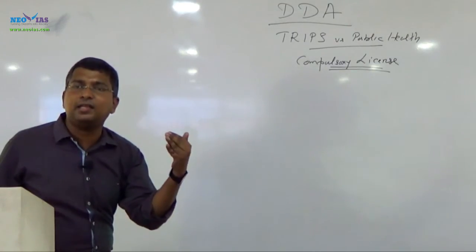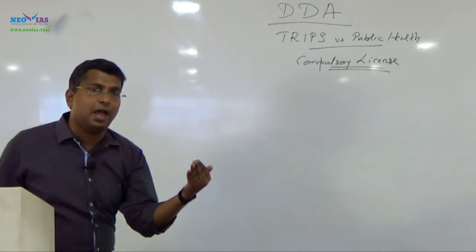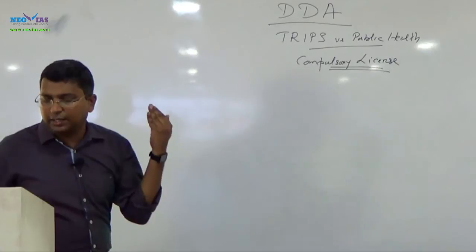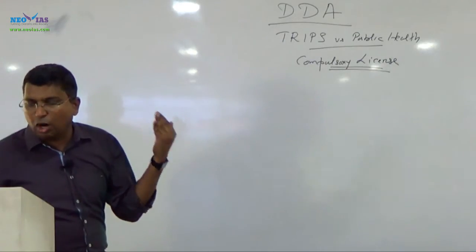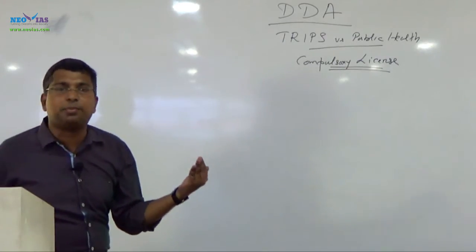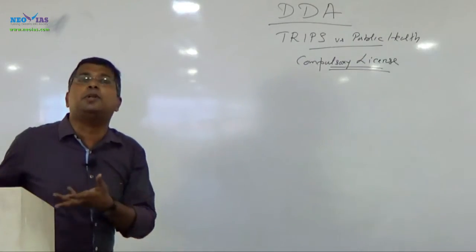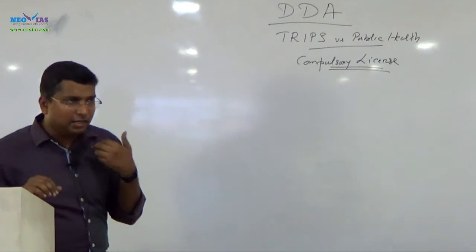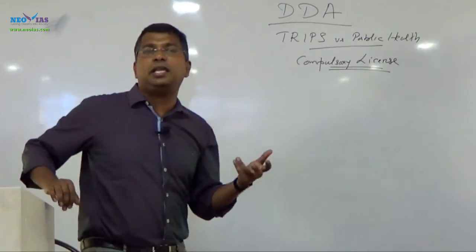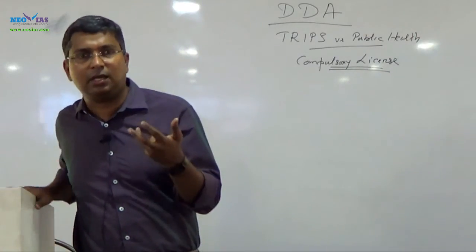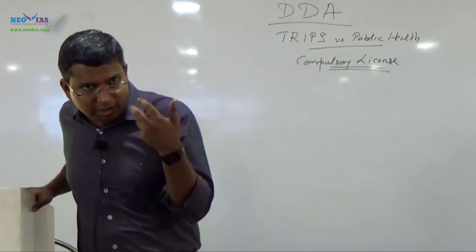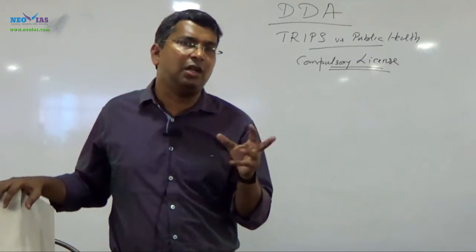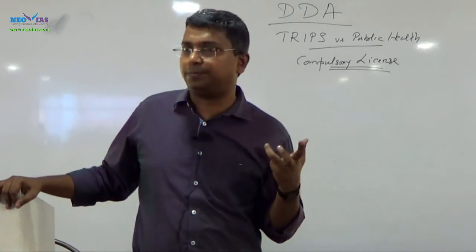Second is regarding the price. The price has to be affordable to the public. That is the second provision. If the patented invention is not available to the public at a reasonable price, not available meaning not affordable, then they can issue it. Then, the patent has not been worked in that particular territory. The patented invention is not working in a particular territory. But the first 2 provisions are very important. The third provision is normally not used.